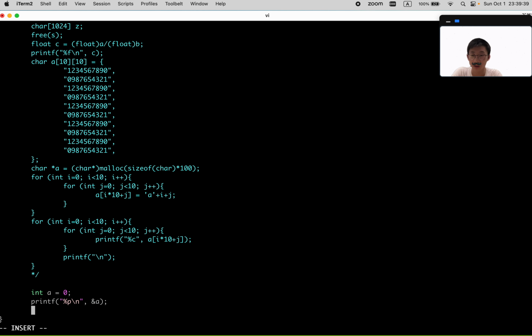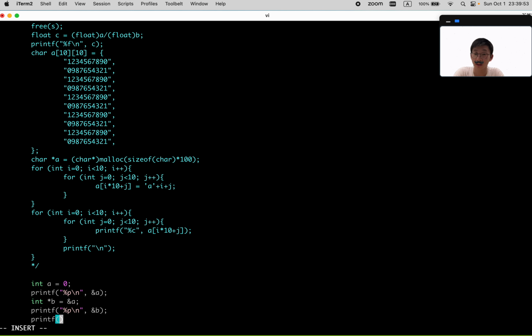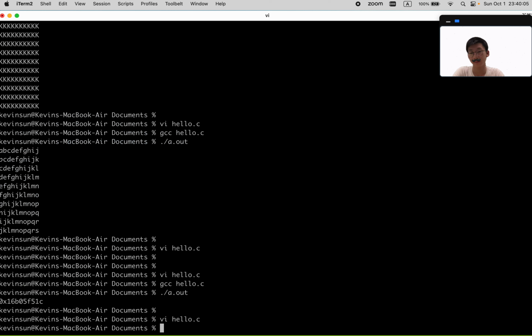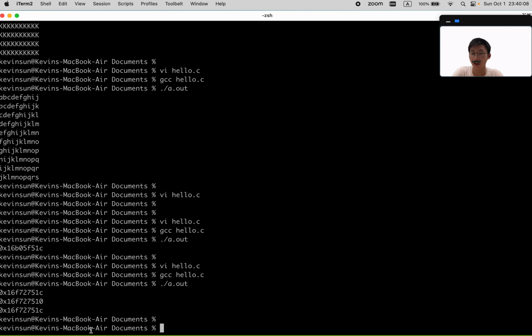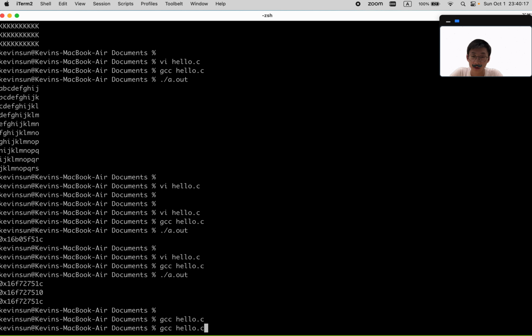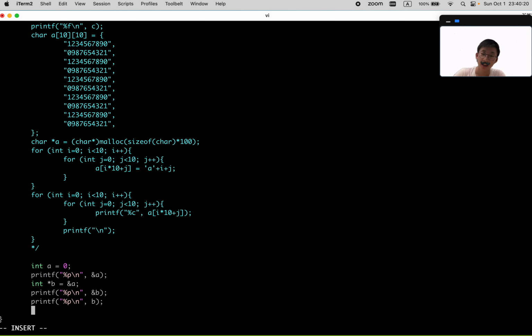Now we're gonna do b equals the address of a. Okay, so now we can printf. Let's print the address of b, and then let's also print the content of b, because b is a pointer, so what it stores is also an address. Okay, so look at it very carefully. Here we're printing the address of b, and here we're printing the address that is stored in b. As you can see, the address of b is different from the address of a, but the address stored in b is the address of a. So that's why when I change through b, I can change a.